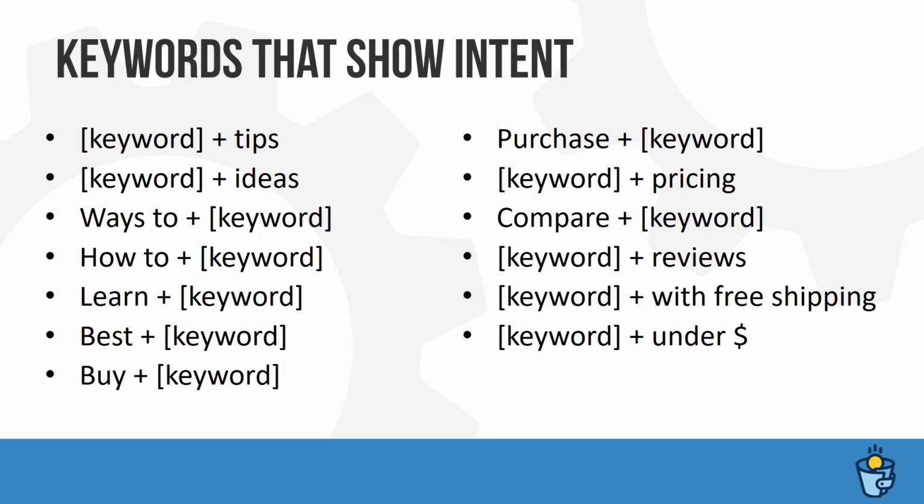So for example, when someone searches soccer, are they looking to buy a soccer ball? Are they looking to play soccer, watch soccer, or learn more about soccer? So think about some of the modifiers that your customers would use when they're searching for something that would show us or reveal to us their overall intent. So here we have a few examples listed. You can see, maybe someone who's searching for tips or ideas might not be as ready to buy as someone who's searching for pricing or something under a certain dollar amount, right? They may be closer to that transactional goal. And again, this isn't meant to be a comprehensive list. This is just more food for thought for you to apply to your own relevant keywords.